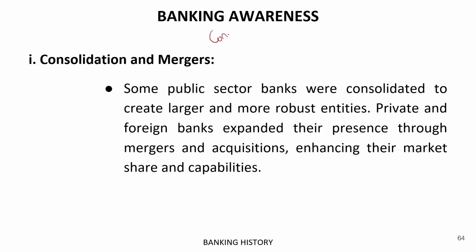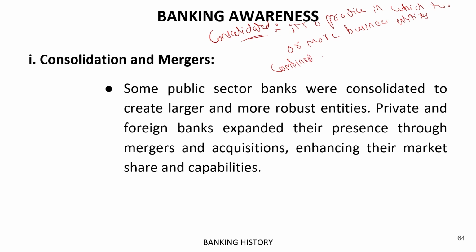So what do you mean by consolidation? It's a practice in which two or more business entities combine together and form a new entity. So in consolidation, two or more business entities combine together and form a new entity. It means the older ones were eliminated or ceased to exist.